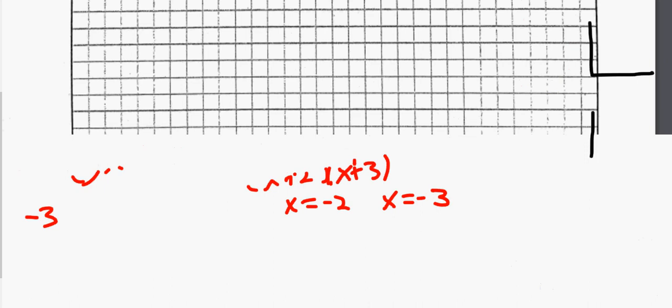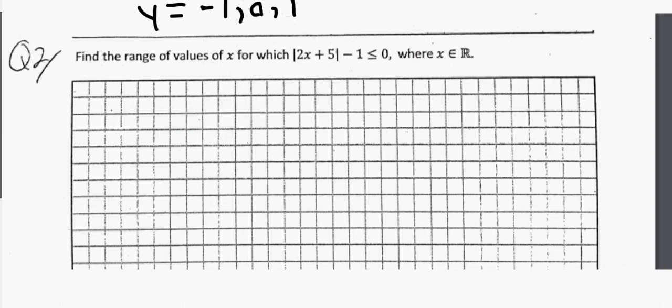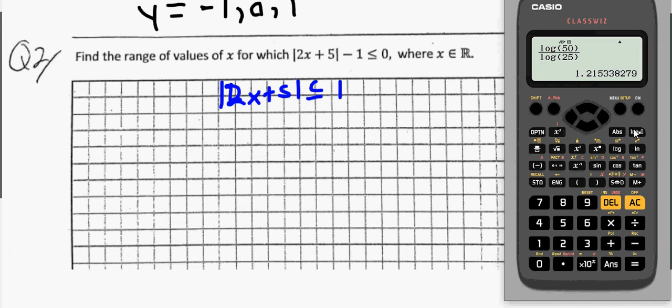Now, lads, Terry came up with a cool way, actually got him full marks in the end. So, here's what he decided to do. It's not the usual way of doing it, but it was a great little backup. So what he did was, he goes, this is 2x plus 5, less than or equal to 1. He goes, completely forgot to do this, lads. I'm going to go to my calculator and I'm going to draw the function. So Terry went in and said, alright, I'm going to draw this absolute value of 2x plus 5, and he just goes, whatever, minus 10 to plus 10 somewhere. Okay? And he goes, look, here's my values.